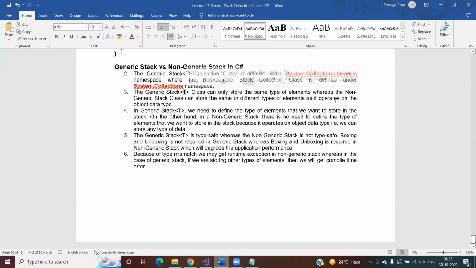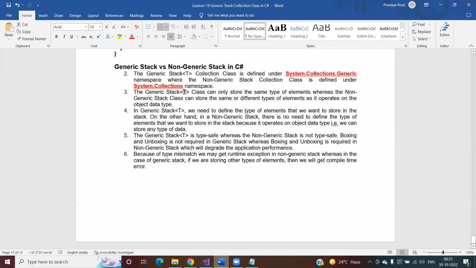The reason is that it operates on the object data type. Because of the object data type, in a non-generic stack you can store any type of data. But in the generic one, you have to specify the type while creating the instance, and that type of data you need to store while using the push method.